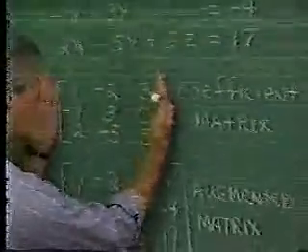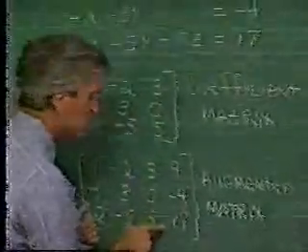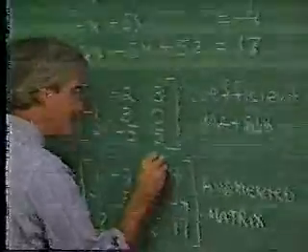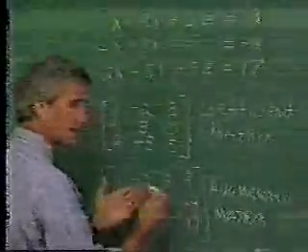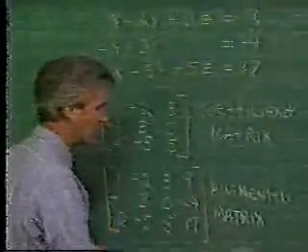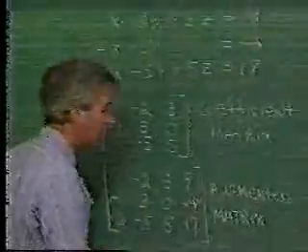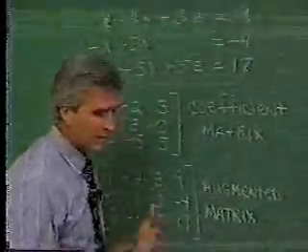It's nothing more than the coefficient matrix. You see, these entries and these are exactly the same, along with the constants involved in our system of equations. A lot of times a little dotted segment is drawn here to indicate the separation between coefficients and constants when using an augmented matrix.